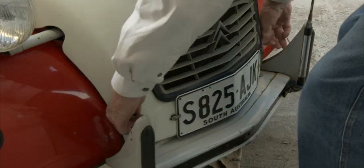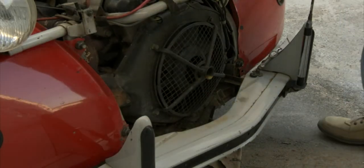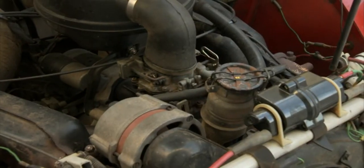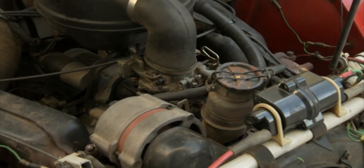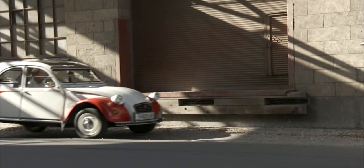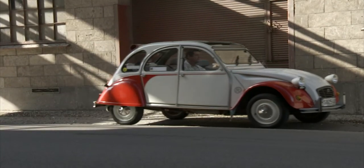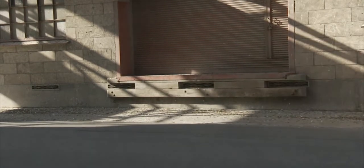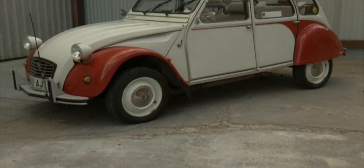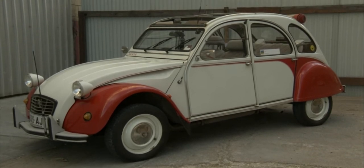The Citroen 2CV was so good in the first place it wasn't really necessary to change it that much. The only concession they made to modern traffic was to enlarge the engine, although the car is not really an autobahn or autoroute car - it'll sit on about 100 kilometres an hour, but it's more comfortable on byways and relaxed driving. Originally released with a two-cylinder, air-cooled 375cc motor, the 2CV was never considered a powerhouse. Even when engine capacity was almost doubled to 602cc, performance can be described as underwhelming. The 2CV was built in France, Belgium, the UK, Argentina, Chile, Uruguay, Portugal, Spain and Slovenia. A total of 8,830,679 2CVs were manufactured, the majority sold in Europe.